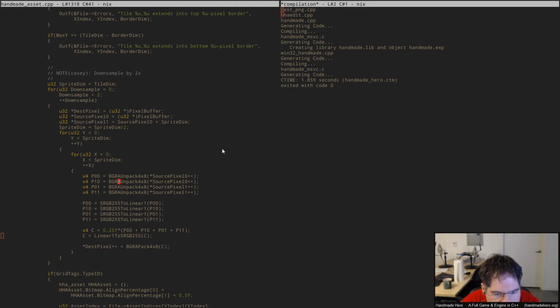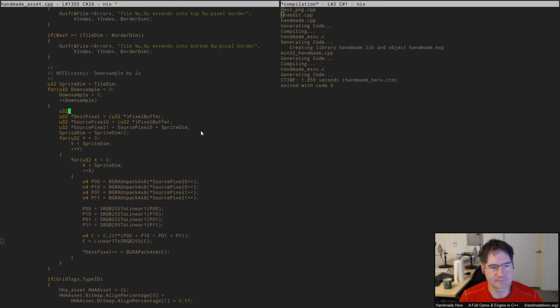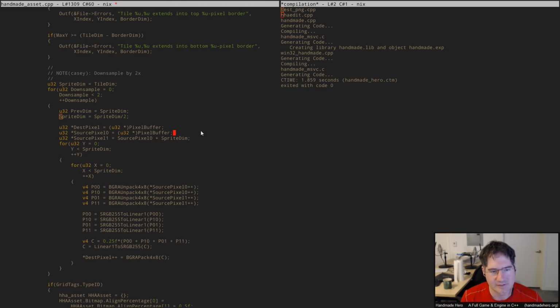Oh yeah. So the problem here is that source pixel is pointed to the right place. So we're going to have to do this when we do the downsample and we set up these two.